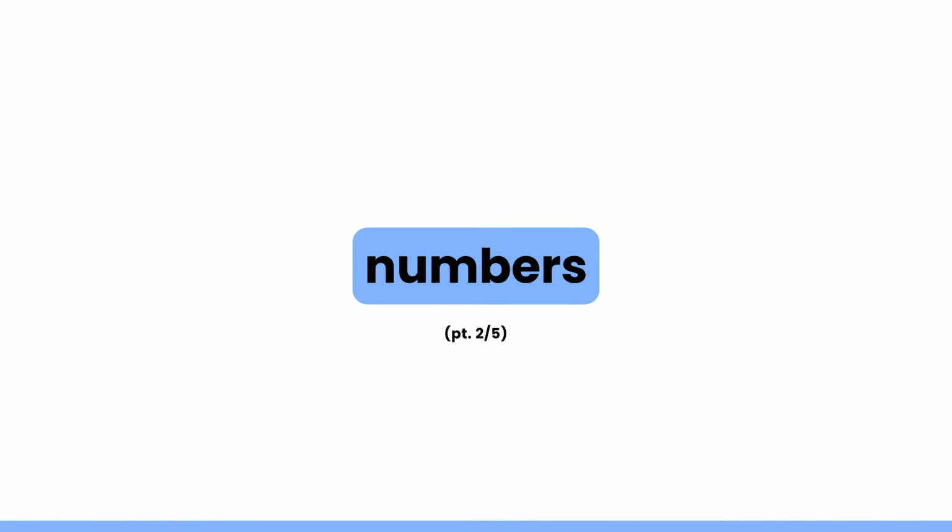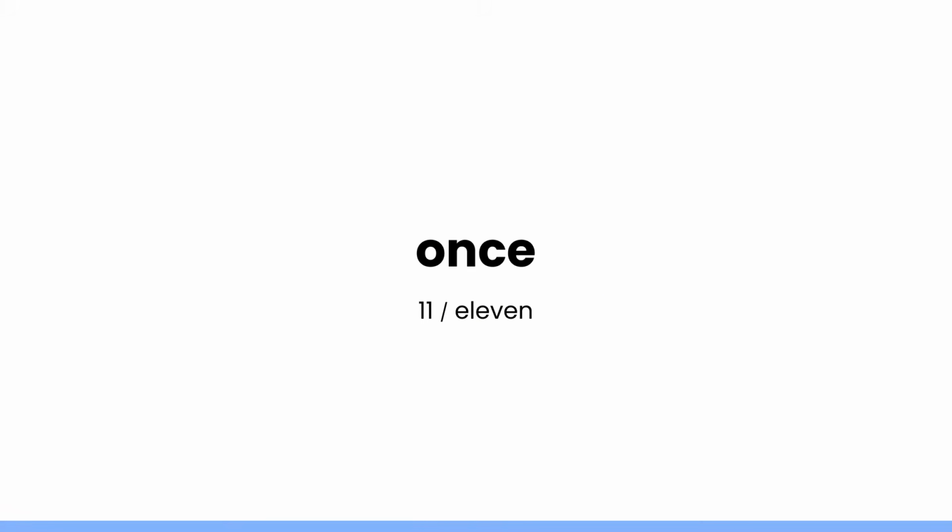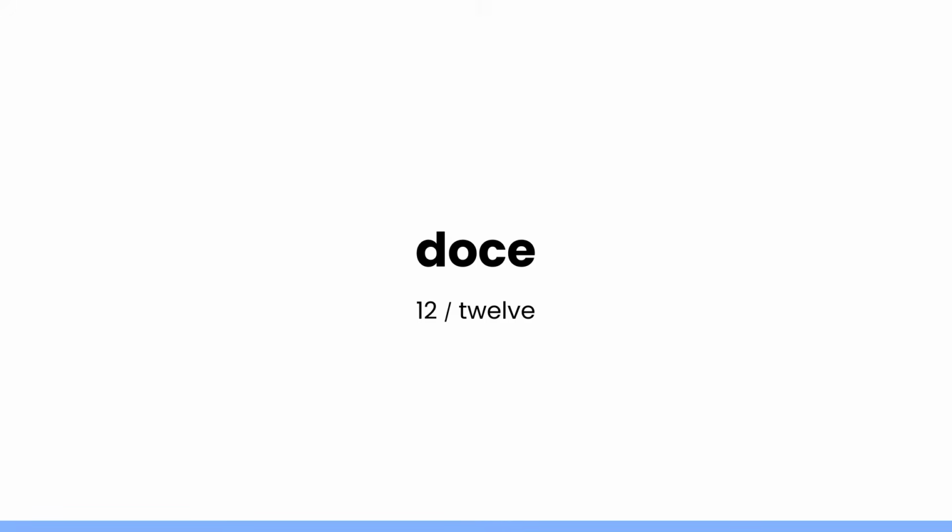Alright, so let's pick it up where we left it last time, which is at number 11, which in Spanish is once. Again, if I'm going a bit too fast, simply hit pause, take your notes, and then press play once you're ready again. 12 in Spanish is doce, and then 13 is trece. 11, 12, 13. So it's always this C in the middle.